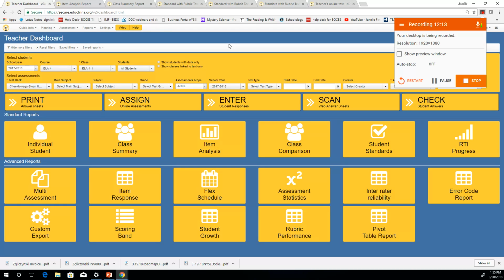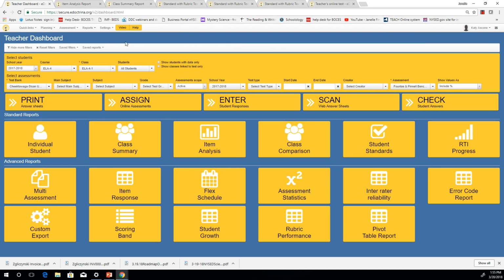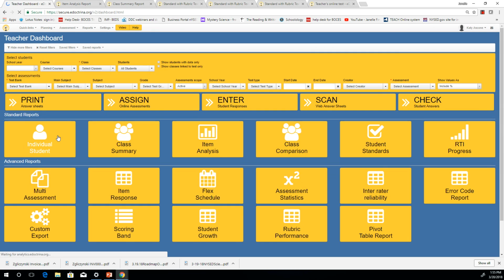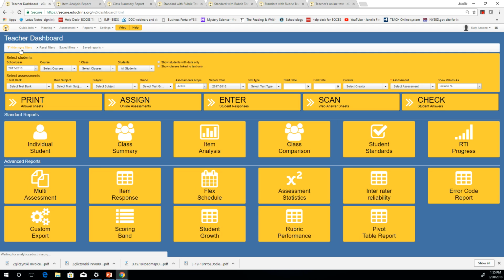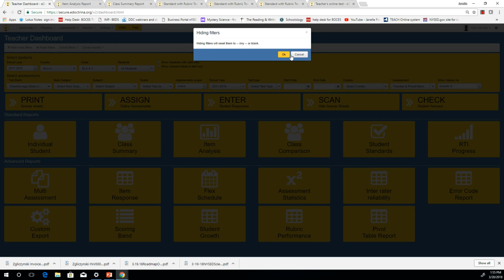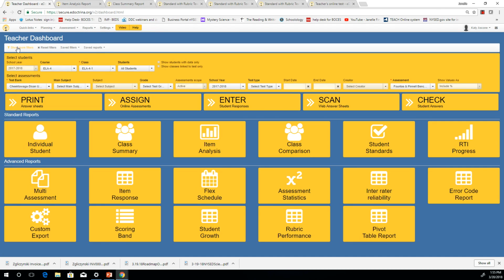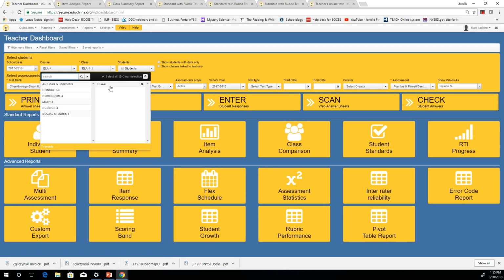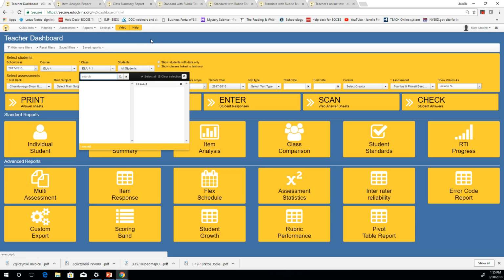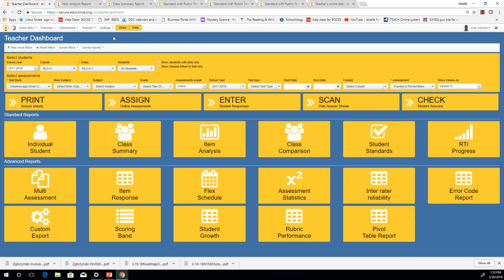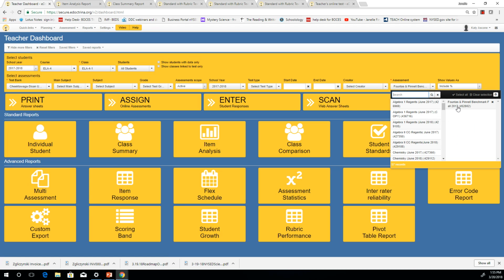So step 1 of that process is printing off the answer sheets and having them ready for you to fill in the bubbles while you're assessing your students. To be able to do that, again, under quick links, go to teacher dashboard and come back to this screen. You want to have it on show more filters, so everything is shown here. Again, select your course for this particular teacher. It's ELA, her class is ELA 4-1, Cheektowaga Sloan, F&P. Make sure you have the fall or whatever time of the year you're looking for.